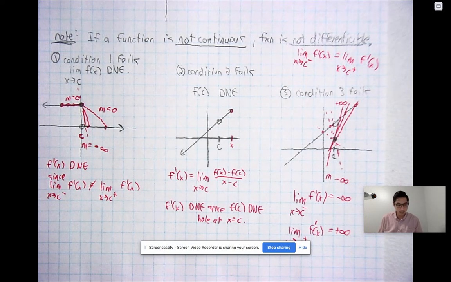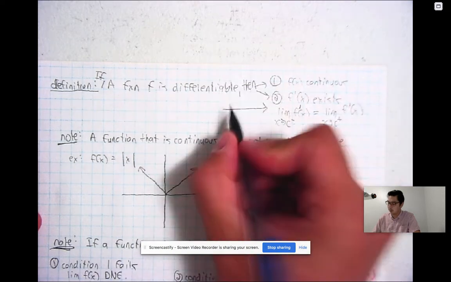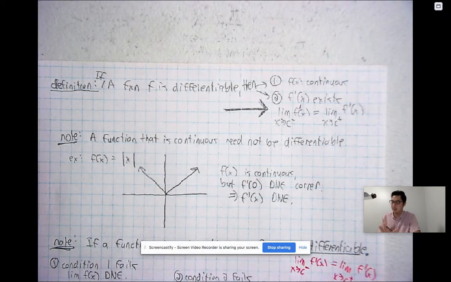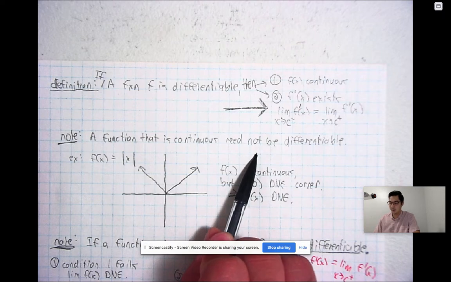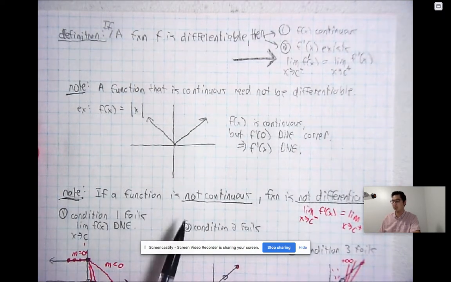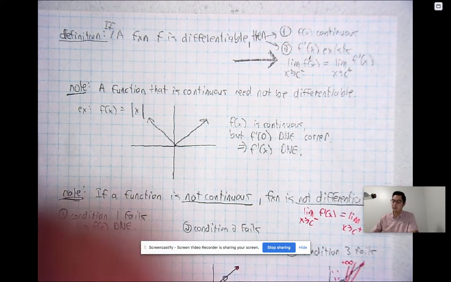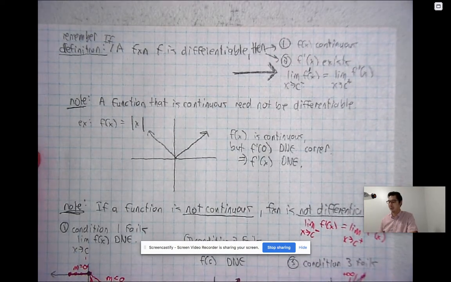Okay. So that covers differentiability, the meaning of it, and looking at some notes and just making sure you understand that it doesn't work both ways. Right? If a function is differentiable, then these two things occur. So we can work in this direction. But just be careful of trying to work backwards, because if a function is continuous, that's not always differentiable, right? But if a function is not continuous, we do know it's not differentiable. So a lot of confusion there, and you just have to remember this. If you remember the definition, you can always go back and make sense of things, okay?